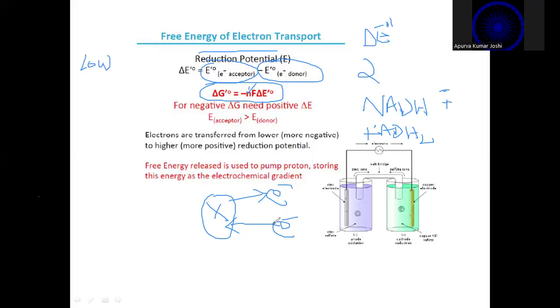And if it's got an inherent ability to accept electrons from someone else, its reduction potential values will be comparatively very high. Low means it can even be on the negative side; high means it's on the positive side, not necessarily, but generally. When you're looking at a redox reaction, it's always a pair of substances that participate in it. If there is a molecule called A, which has an inherent ability to give electrons, it has to come in contact with somebody like B, who has the ability to accept electrons. So if the redox potential value of B is higher than A, then invariably electrons will move from A to B. It's as simple as that.